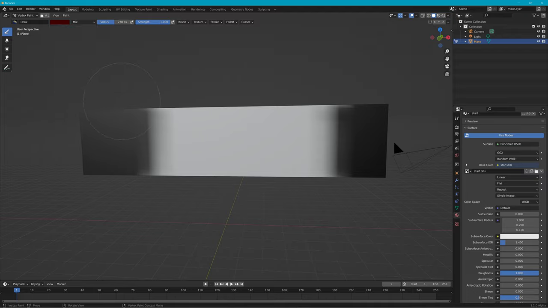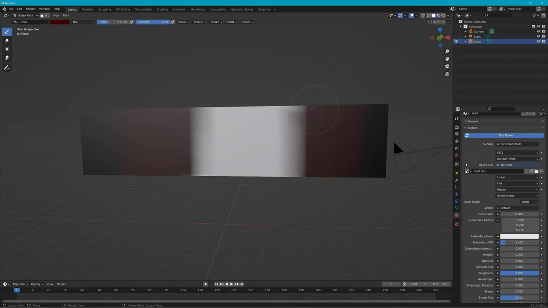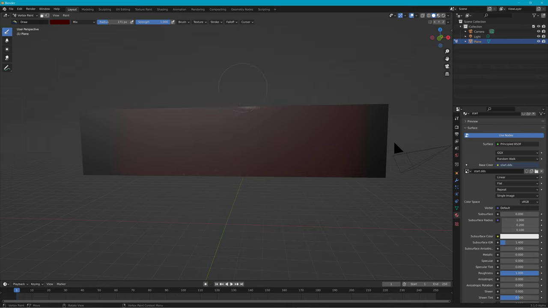So I'll paint this part with a smaller brush. You can hold F down to change the size of your brush. I'll start painting this part red, but I'm going to leave this black. In fact, I'm probably going to extend the black some more. So this part will be red, which moves less. Think of a trunk of a tree, and it's red.